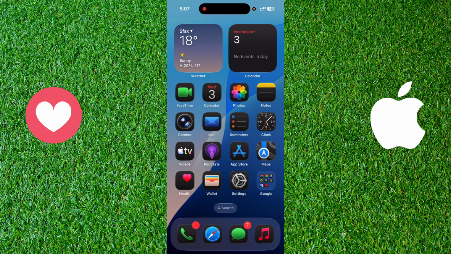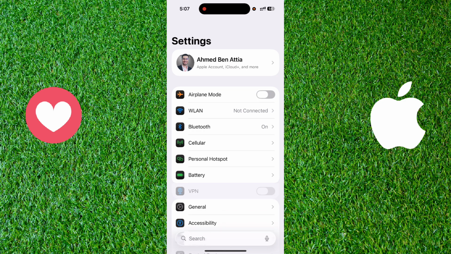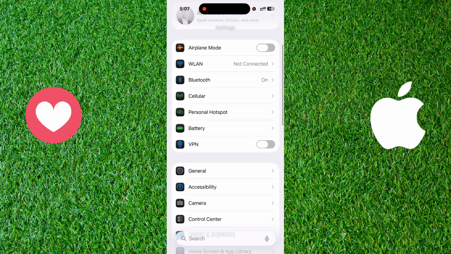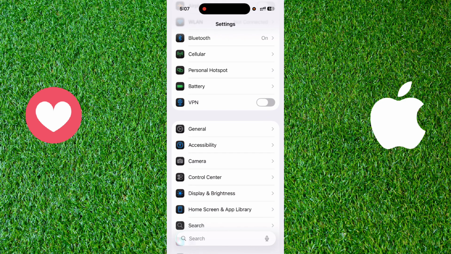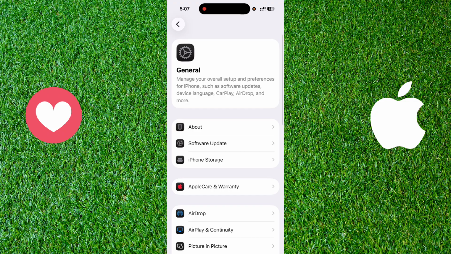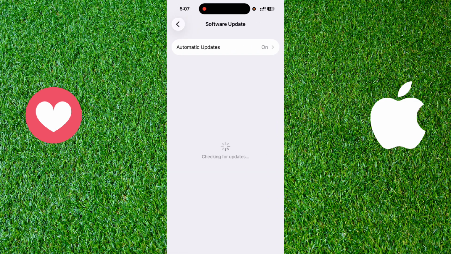In today's video, I will show you how to update your iPhone to iOS 26. To do this, it's very simple. You just have to go to Settings, and after that, go to General. In General, go to Software Update, and it will show you if you have any software update that you can do.